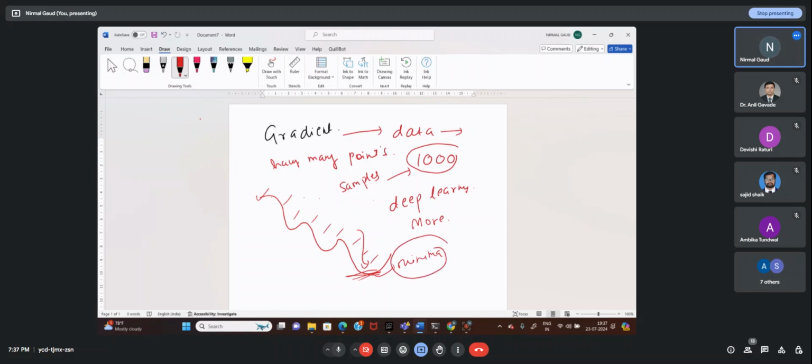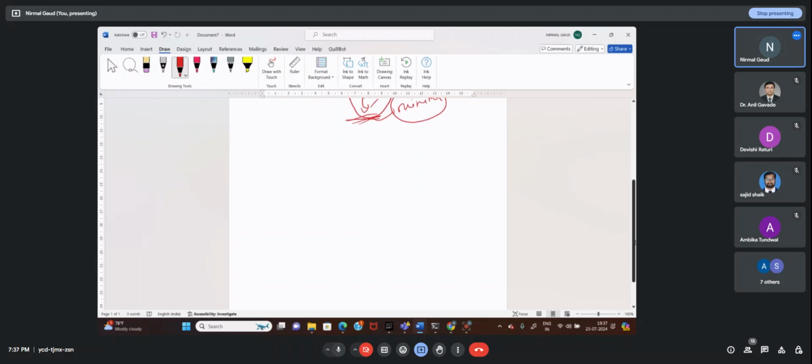That is the question. So they told that, okay, do one thing. You make batches of the data. That's also what we have seen in the previous class. Kindly make batch. In fact, you can make mini batch. Right now you are saying that, sir, I am having 1000 samples.